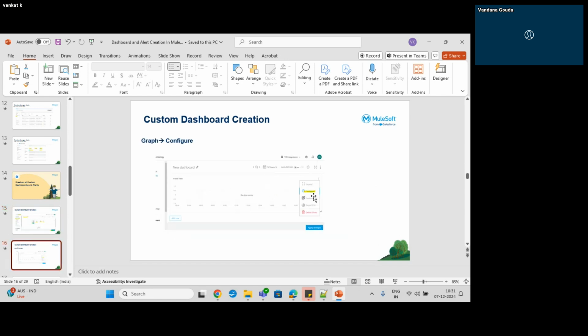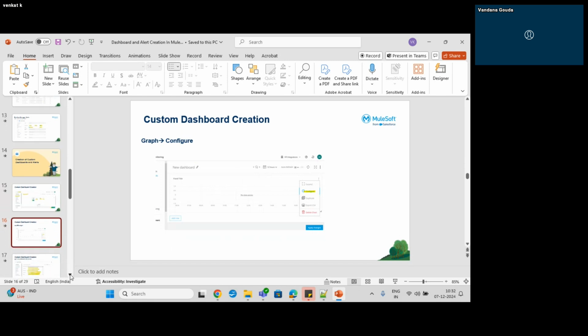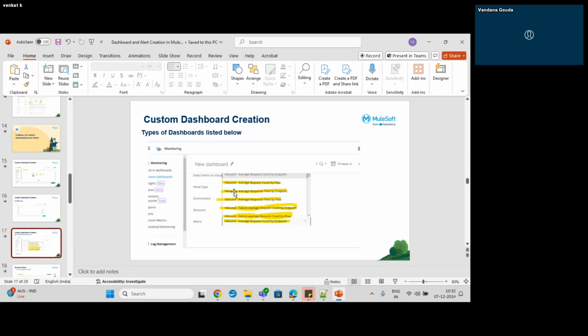If you have this, you can configure the alert and configure the dashboard. There are multiple types of dashboards. We have metrics like inbound average count by flow, average response time by endpoint, average response time by flow, failure, and average request count by endpoint. There are multiple conditions, and we can even monitor the JVMs, heap size, outbound, and whatever we have in our regular API dashboard. Everything is here as well. But the point is we need to analyze which one is useful for us to monitor an API, and in that way create a dashboard for each and every API.